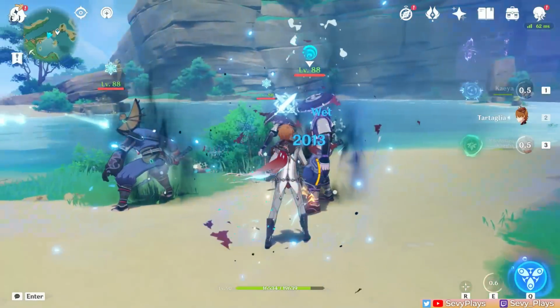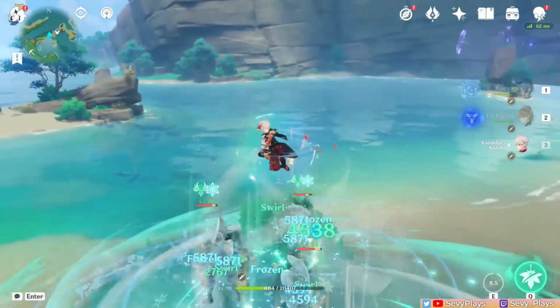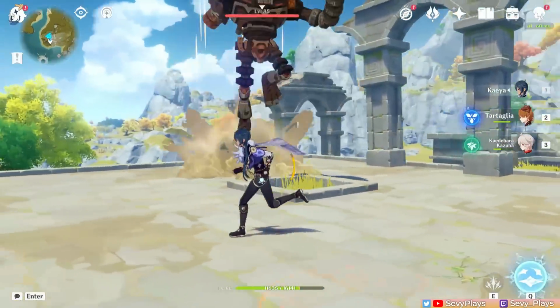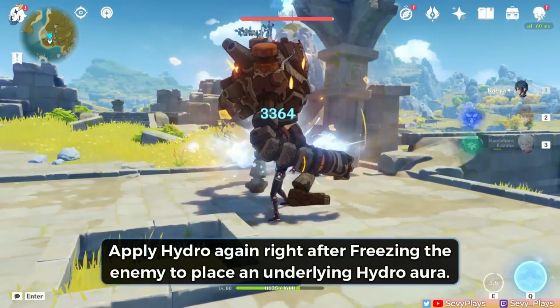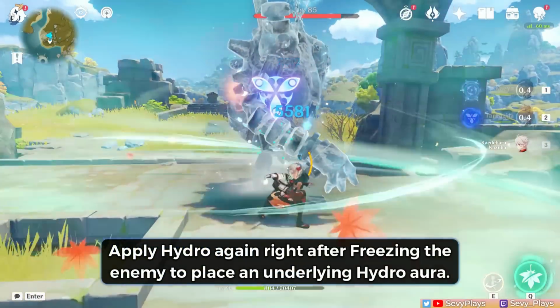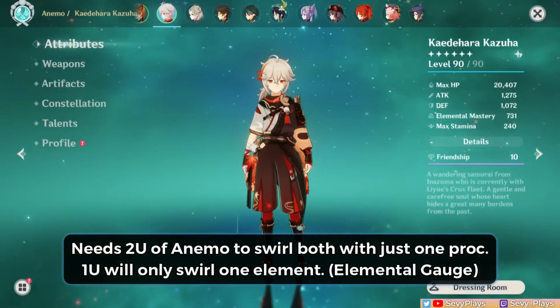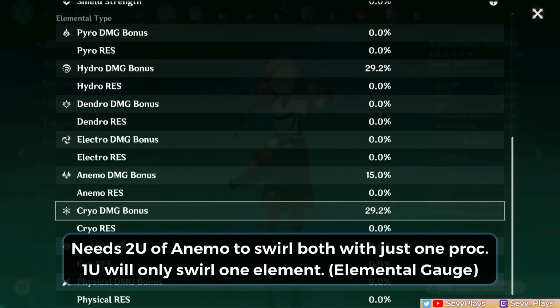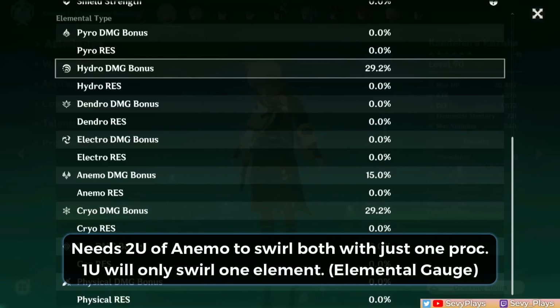One is by applying cryo and Hydro on different enemies and swirling them simultaneously. Another is via an underlying Hydro while they're frozen. You can do this by first applying cryo, then using Childe's skill and attacking once, then quickly switching to Kazuha and holding his skill. If you did it correctly, it should show in the stat page that you have both Hydro and cryo damage bonuses.